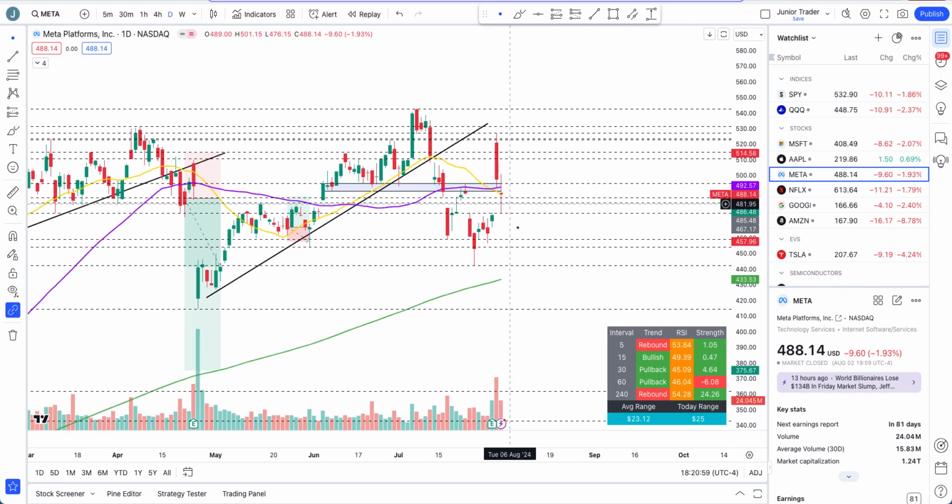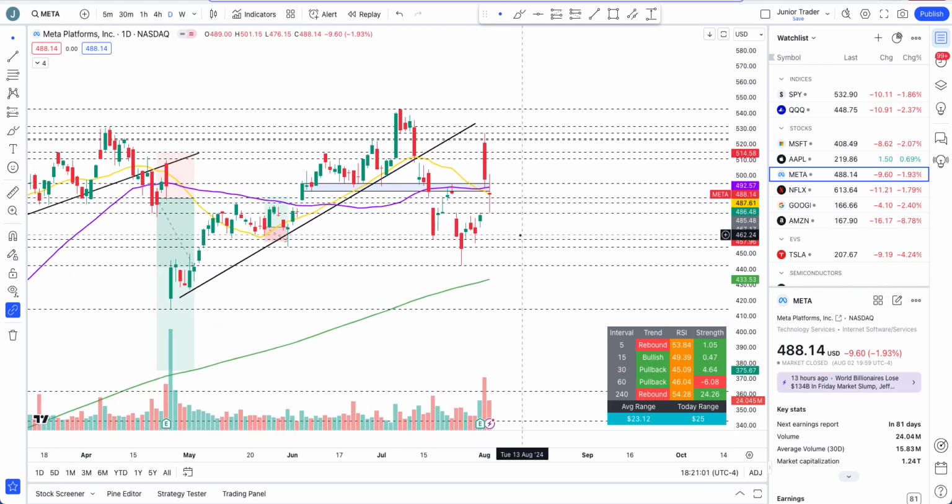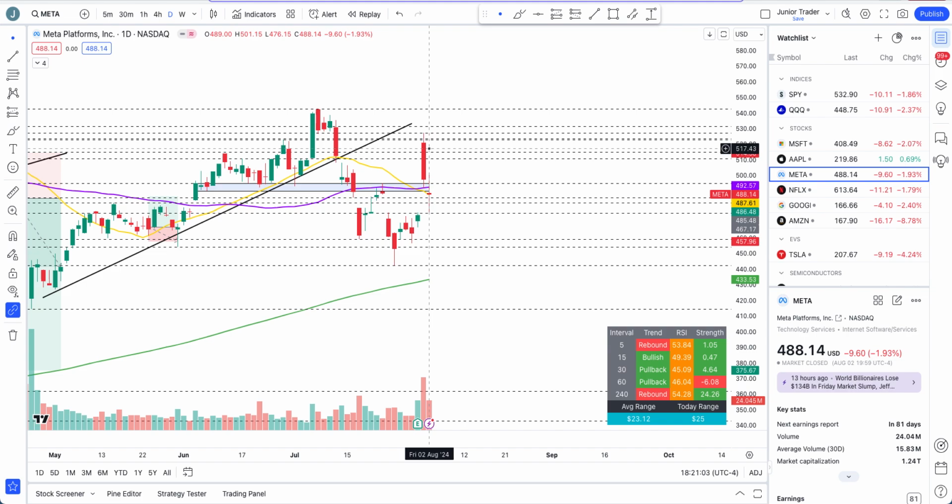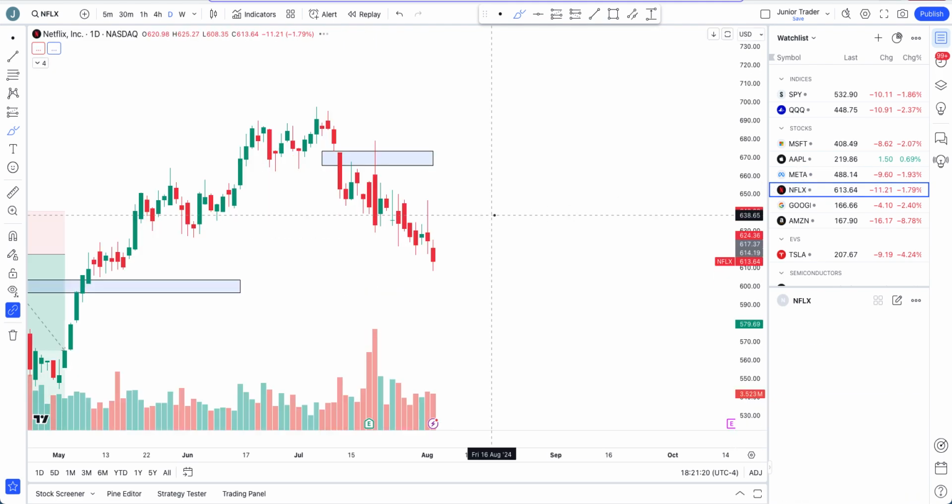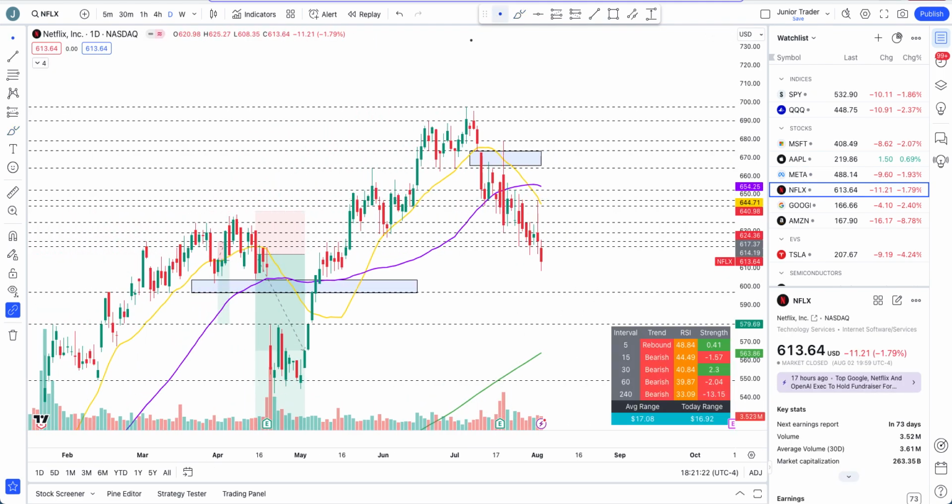They mess things up. Now, it can technically be argued this is just a pullback, but as I said, I want to see it above 494.76 to continue to play upside. Otherwise, I'll just wait for the break below the 475 area on the daily interval, and the 200 hours moving average from the hourly interval, right? Meta can be a little bit tricky for now.